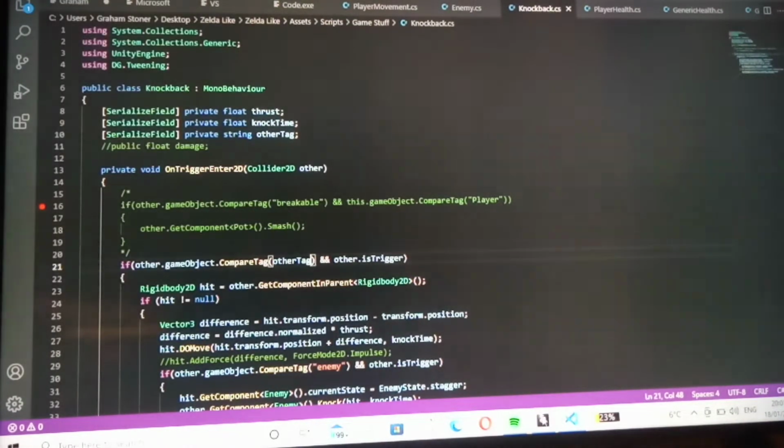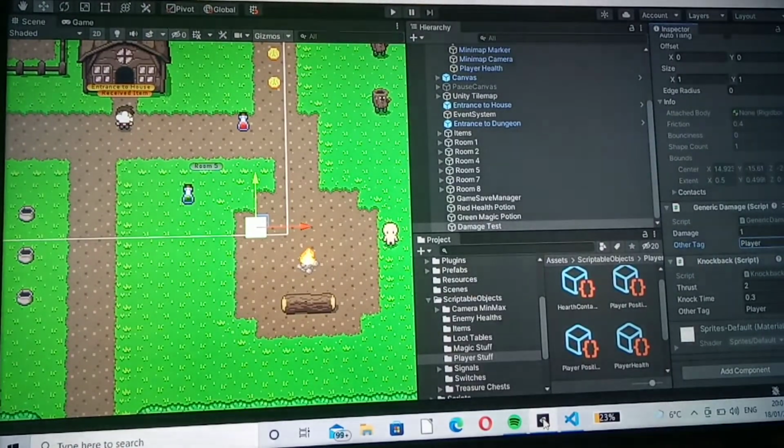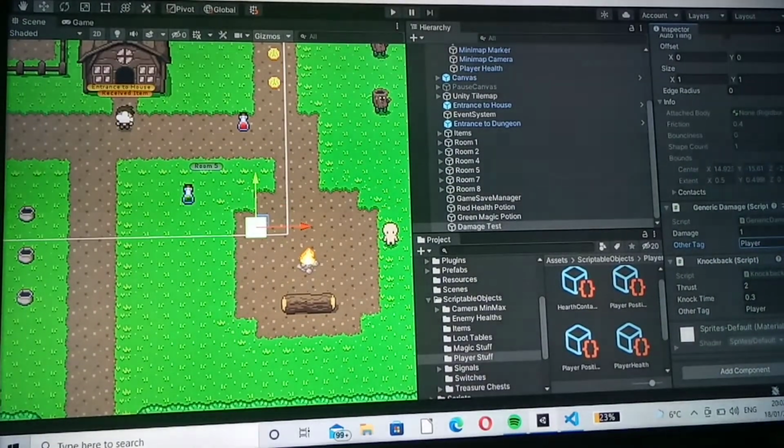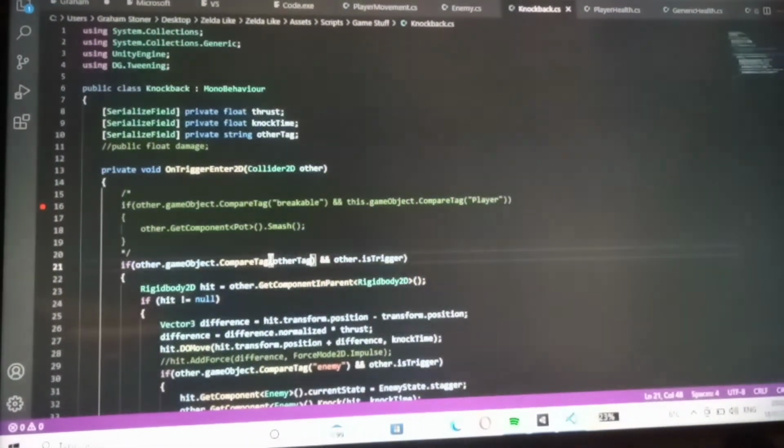Now, I'm still refactoring, but things are still a little bit broken. I've also included a new asset in here. What was it called? It's called DOTween. Now, I don't actually know exactly what this was doing, what effect it's actually had, if any. Apparently it does. So I might have to go over that tutorial again. But again, I came across another problem.